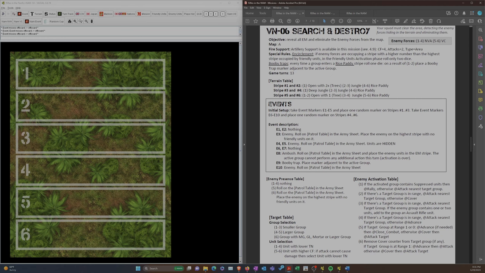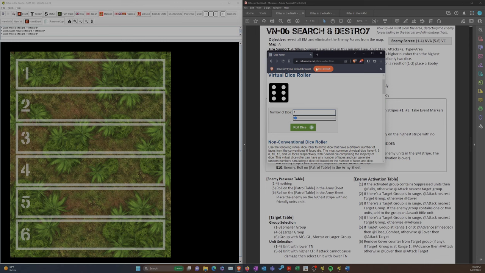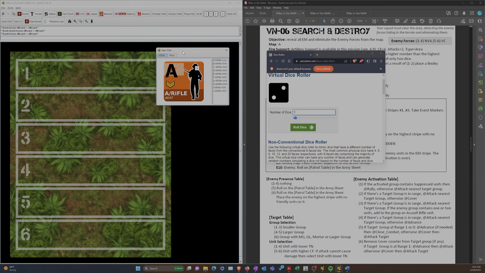So we're going to go ahead and, at least in this video, do the initial setup of the scenario. I don't know if I'll get to the point that I pick my squad, but first thing we've got to do, let's roll 1 to 4, 5 to 6. We're going to see what we are fighting against. So, roll dice. NVA. Okay, so we're going to be playing against the NVA. I think I got them here. Yep, here's the NVA. We'll look at that later.